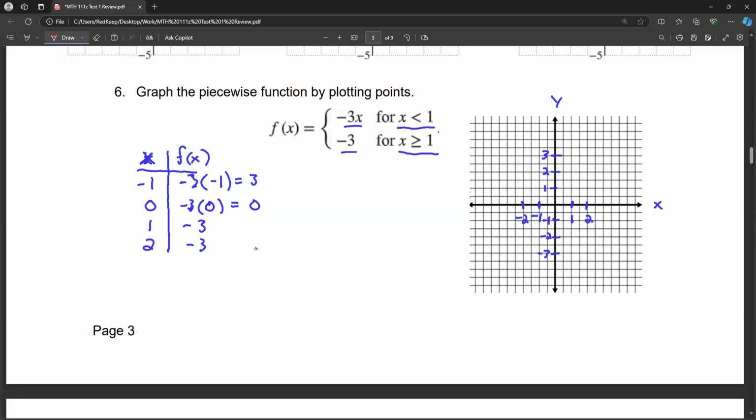The first point was at -1. And the output from our table of values is equal to +3. So when I plug in -1, the output is +3. Okay, and so moving on in our table of values, the next point here is x equaling 0, and the y value is equal to 0. All right.